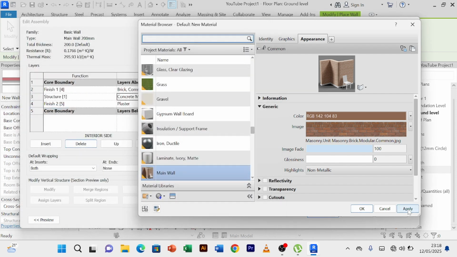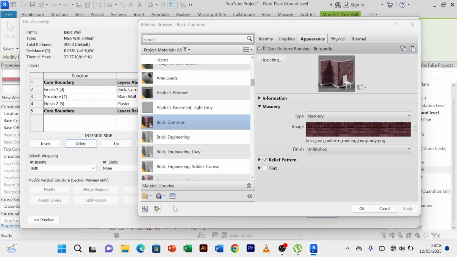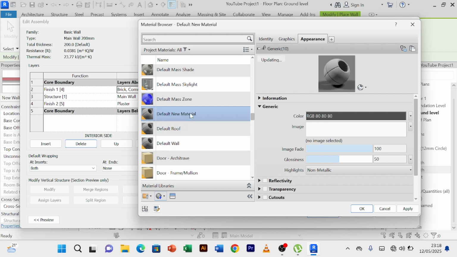Then the finish for the exterior, we shall create a new material, and then we rename it as exterior paint. You can name it anything you want. Then we shall also come to the appearance.